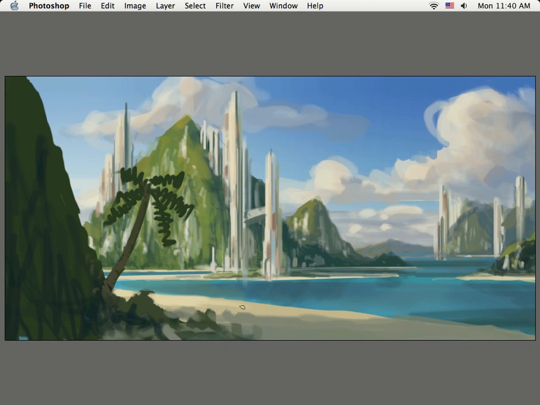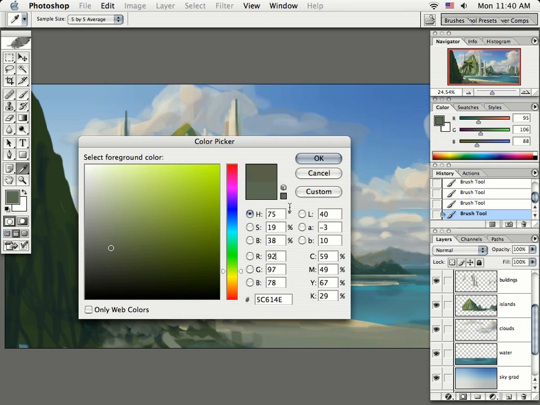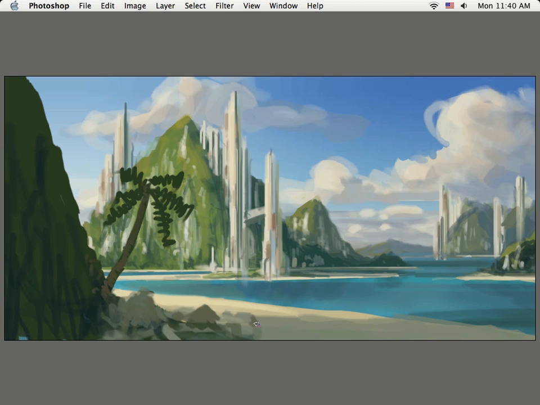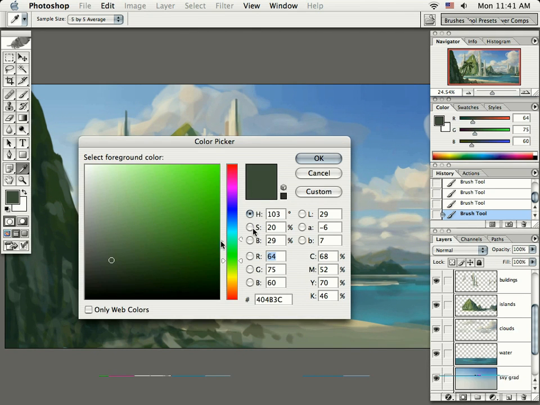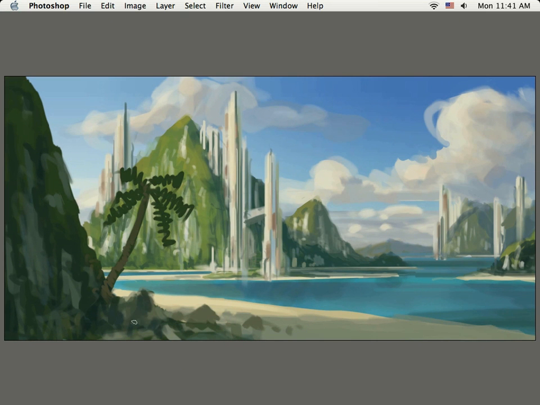Just going back into our city and just simplifying some of the detail and shapes. I'm starting to apply a few rocks in the foreground as well as some of that rocky breakup on the side of the mountain. Just nice to give variation. It also gives us a type of detail to show scale, because if we see this up close here, and then we see the same type of detail much smaller in some of these other mountains, then it really helps us sell that distance.